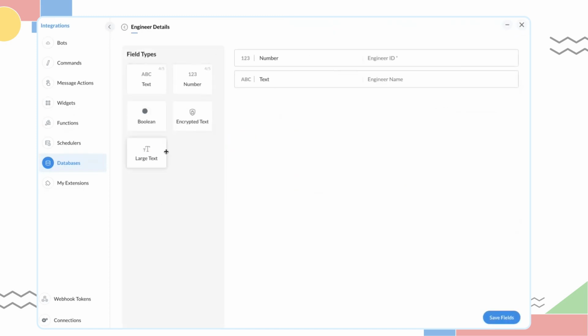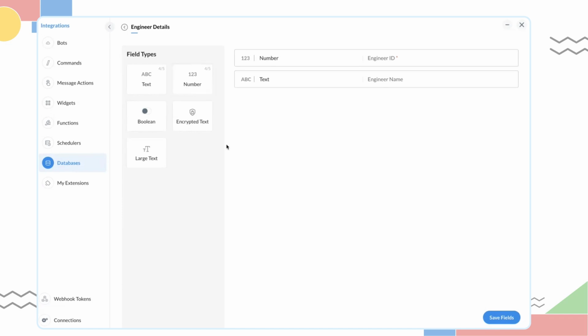These are the field types supported in Zoho Cliq platform databases. Up to 5 text fields and 5 number fields are supported. When it comes to names, like an issue name or a project name, or any type of non-unique information, it can be stored with the help of the text field type. And when it comes to unique numbers, like a primary key in a database, you can use the number field.